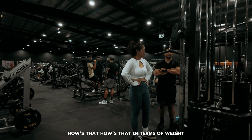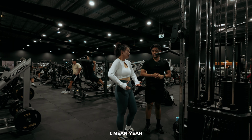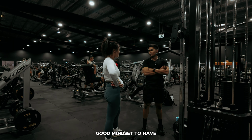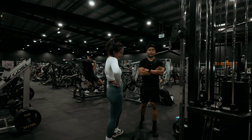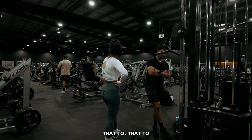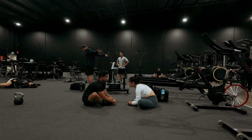In terms of weight, we can try. I mean, yeah, good mindset to have. It always helps to try because it doesn't go anywhere. Yeah, that too. How are you feeling?